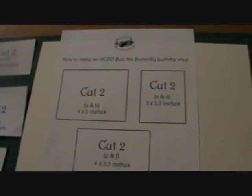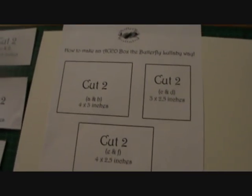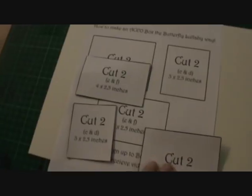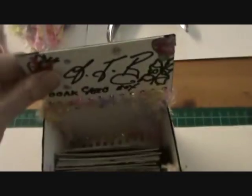The first thing you're going to need for this art box is my template, which is on my Butterfly Lullaby blog. So I'll give you the details for that later on. And what I've done is I've actually cut these out and stuck them to card. Just, you know, when you do your recycling, you can use any sort of card that's coming from food packaging, etc. And then I draw around these on the mount card. So you're going to need some mount card, which is nice and thick. Gives the box quite a sturdy, nice feel to it.